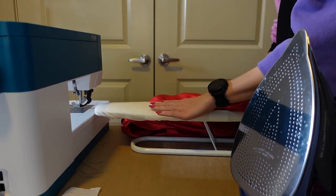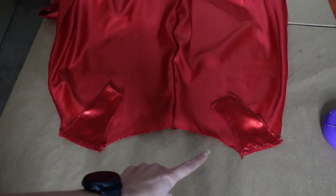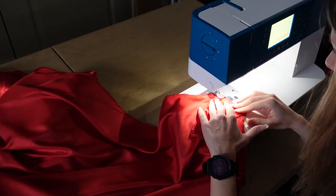I then ironed the seams flat on the lining before ironing that interfacing on, which I did after overlocking and stitching it together again because I keep forgetting about it, but you could also put on the interfacing before stitching on the front pieces.